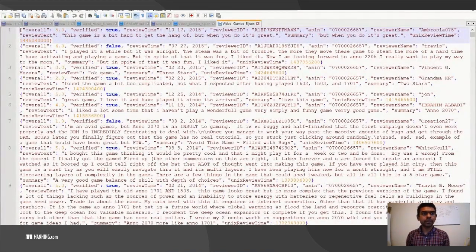All right, so here you can see what the data is. You can see an overall score, which is the number of stars given by the reviewer, whether it's a verified buyer or not, when it was reviewed, and then the actual review text, which is what we are mostly concerned with and what we want. You can see it just keeps going. Each record will have this information in that JSON file. So this is what we're essentially going to use.